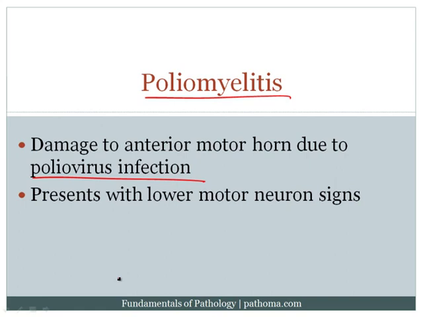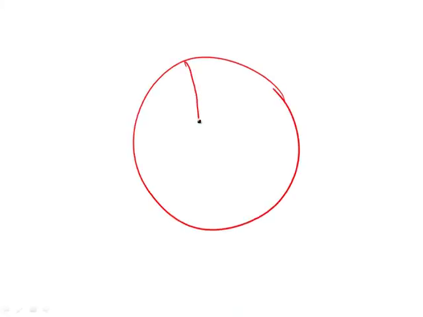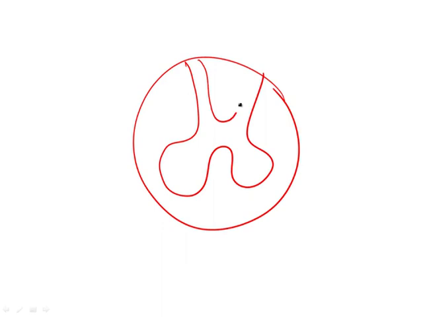Now, when it spreads to the CNS via the blood, it eventually gets into the anterior motor horn, and that's where it causes its damage. So again, if you draw a simple spinal cord, the problem is you've knocked out the anterior motor horn here, and of course from the anterior motor horn was coming the neuron that was going to go out to the skeletal muscle. And so you're going to knock out the lower motor neuron. Now when you knock out the lower motor neuron, you get flaccid paralysis with muscle atrophy, you get weakness with decreased tone, you get impaired reflexes, and you get a negative Babinski sign, i.e.